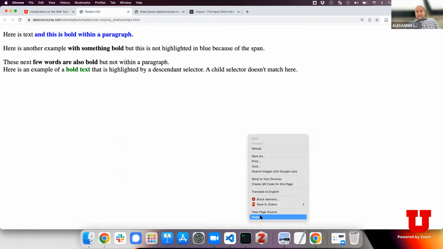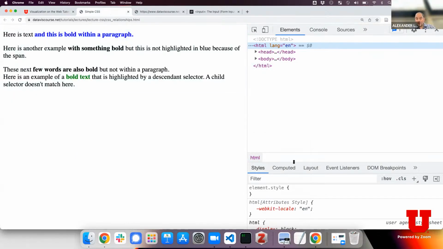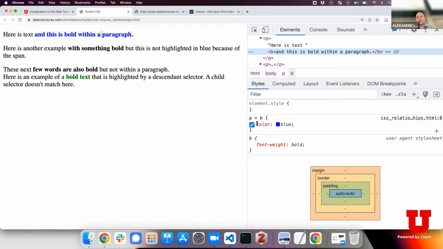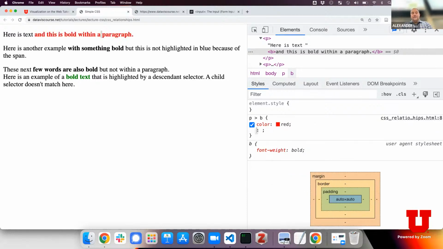And now we can inspect this. The interesting part is down here, and we can inspect this element. Now we see that we have the color blue defined here. I can turn this off to see the effect, or I can change this color dynamically to red, and it will appear in red. Or I can add new statements directly in here, and it will immediately appear in the website. Of course, this isn't going to change your code, right? This is just temporary for you to debug. This isn't stored anywhere, and it's completely volatile.